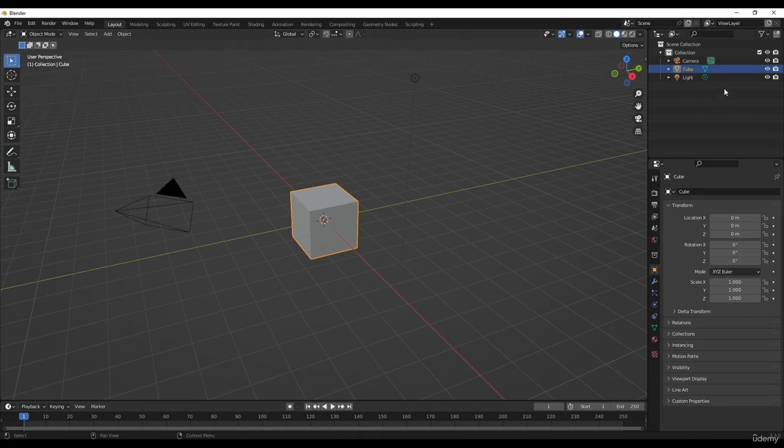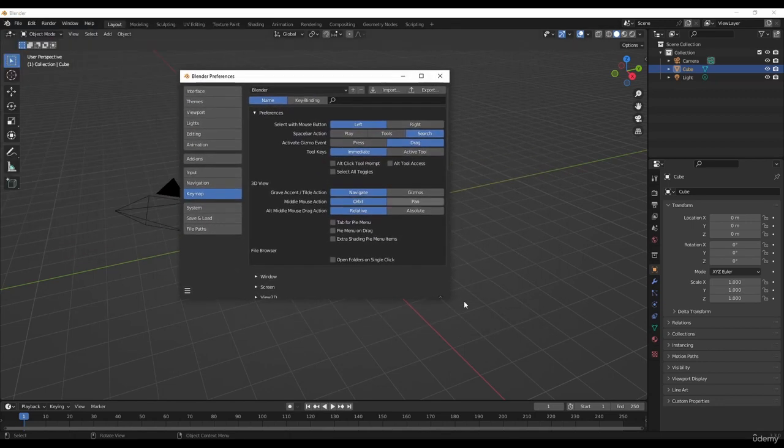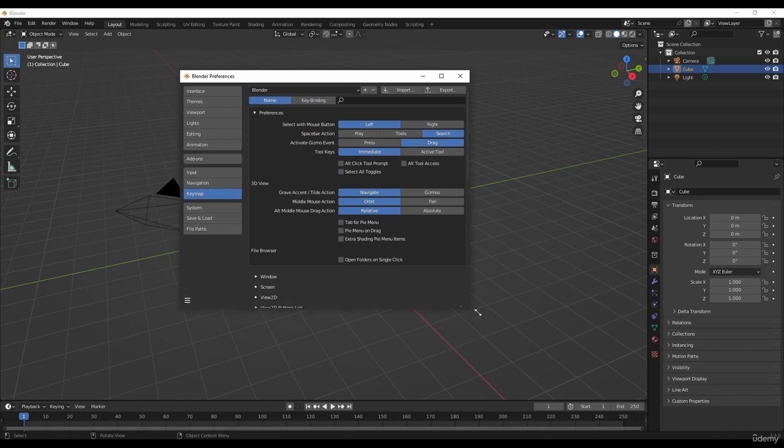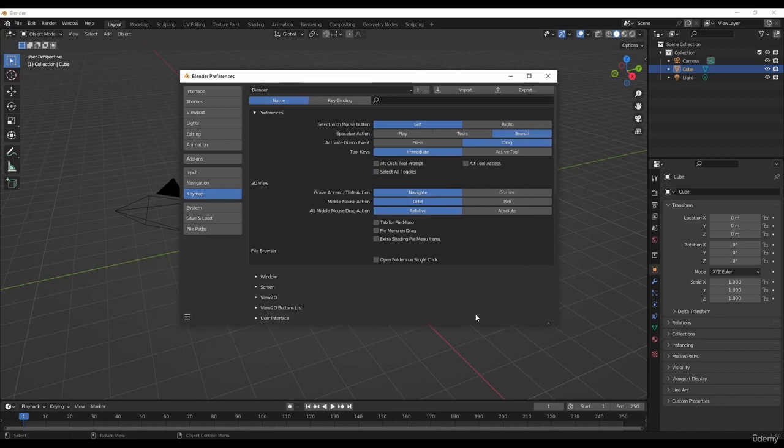Before we get into the interface and stuff, I do need to make a couple changes here for my setup. So I'm just going to go to Edit and Preferences, and this will open your Preferences window. The reason that I'm doing this first is Blender relies pretty heavily on the numpad, which is, of course, if you're not familiar, the calculator numbers on the far right side of your keyboard. My keyboard does not have a numpad, so that's immediately going to cause some problems for me. So I need to fix something here.